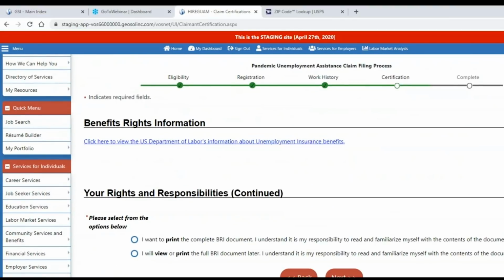All right, well, that was a bit of a false alarm. It wasn't like the truly last step, although this step that we're looking at now is very important because by law, the customer has to know what their benefits rights are. So the first way that they can learn about this is by clicking this hyperlink to essentially review the handbook. So the next item that they will have to look at is their rights and responsibilities. It's a continuation. They can either print now the benefit rights information document or choose to do it later.